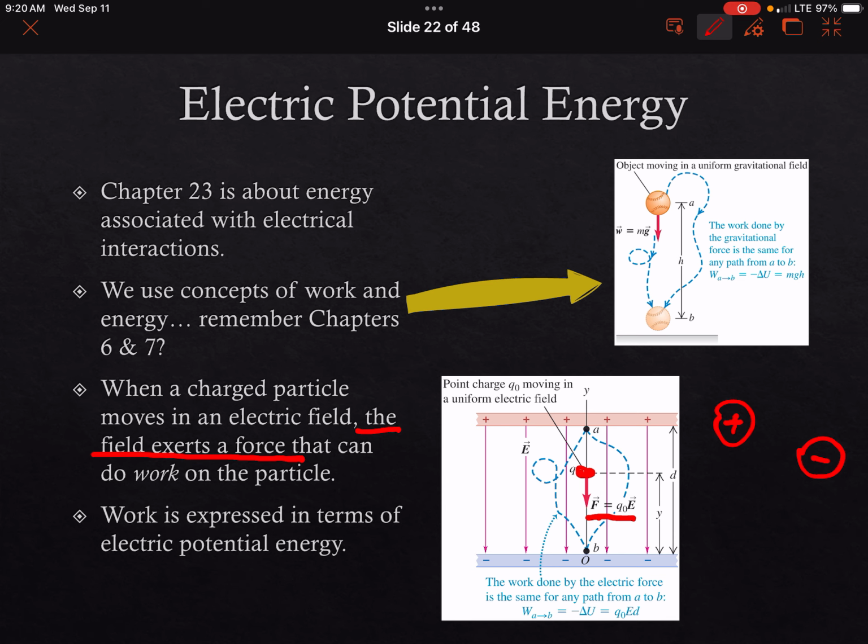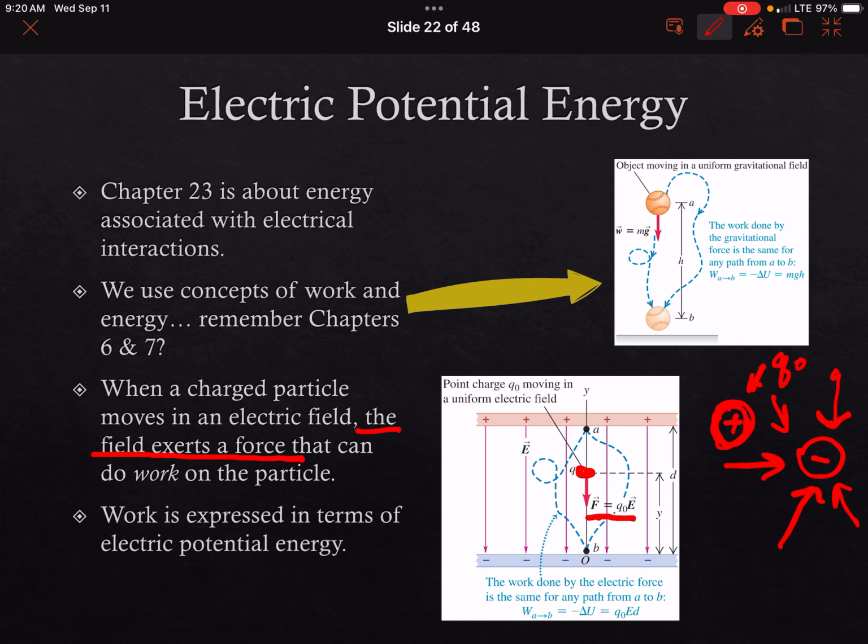What we're saying is that if this is the charge in question, our test charge, we're looking at the force that this positive charge feels when it's in the electric field of the negative charge. We're still talking about two charges, but really we're changing the subject. The positive charge is now in the field created by the negative charge. It still feels a force due to the negative charge, but now we're discussing that force in terms of a test charge and a field.